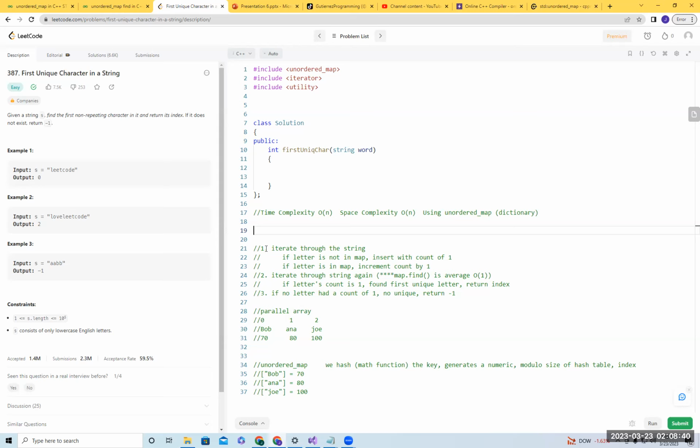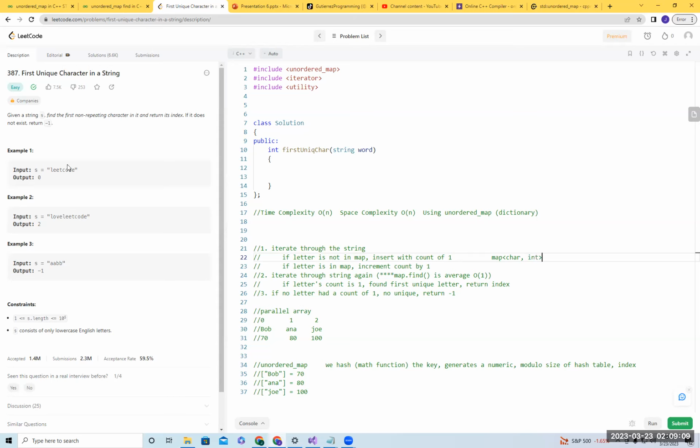So the first thing we want to do is iterate through our string, let's say, for example, Leetcode. As we're going through each character, if the letter is not within our map, we want it to be within our map. Now, what's our map going to be composed of? It's going to be the letter that we found, such as L, and then also the count, which is an int.